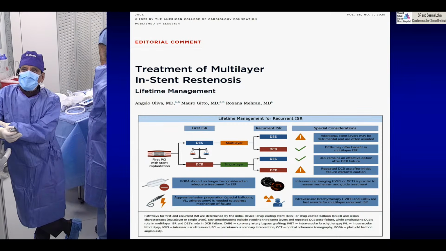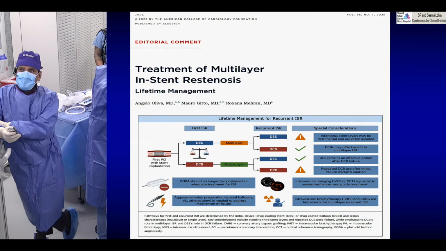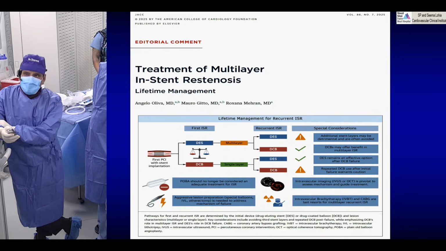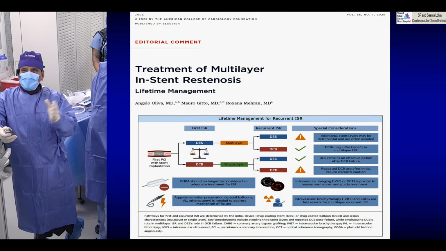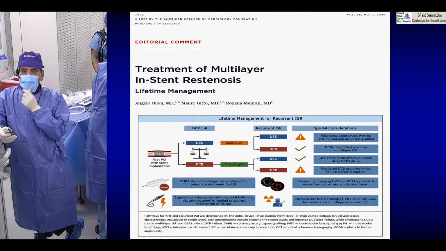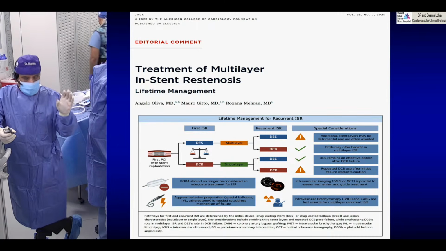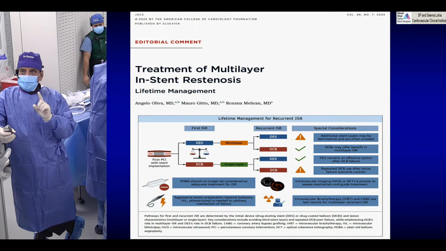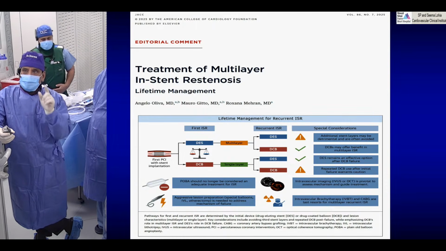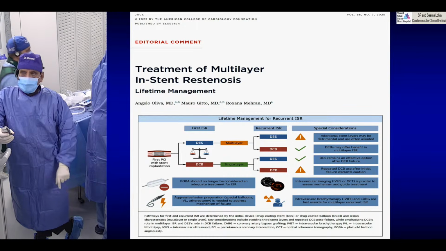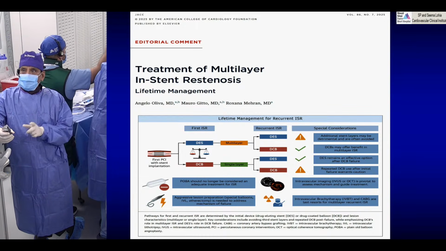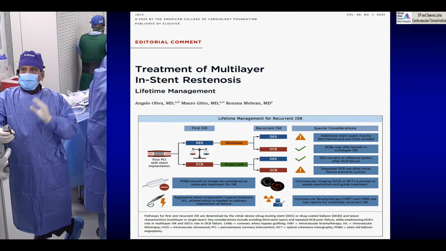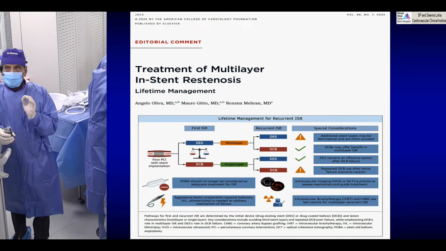Second, they actually had a nice editorial by Roxana on the treatment of multi-layer ISR and lifetime management. The reason is the patient comes back, but then the patient still has to come back again. So the concept that is evolving is that for your first PCI, your ISR, either you do another DES, which is the class 1 indication, as you know, or the DCB at present. But once you do a DES, you now have multi-layer, and multi-layer has high trouble. So once multi-layer has a recurrent ISR, your third stent is not a treatment. Either you do DCB or you do a brachytherapy. And of course, imaging is crucial on that.